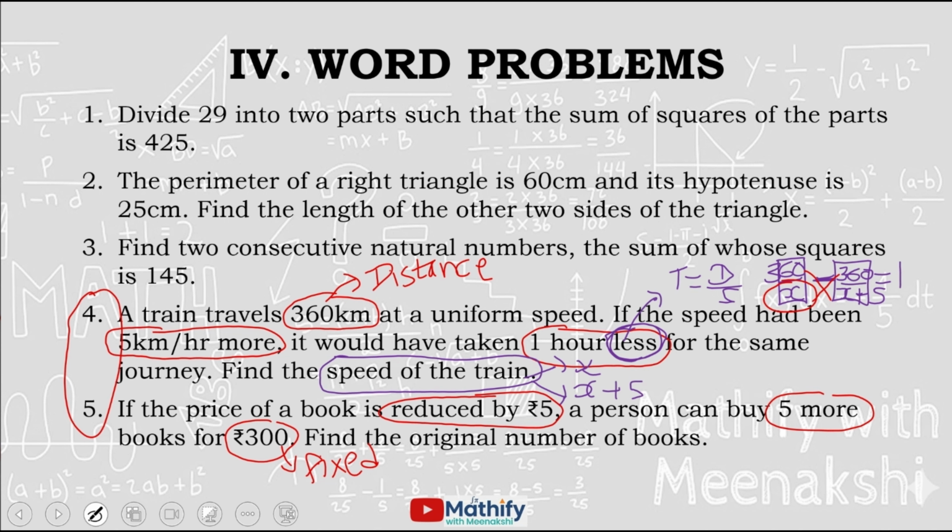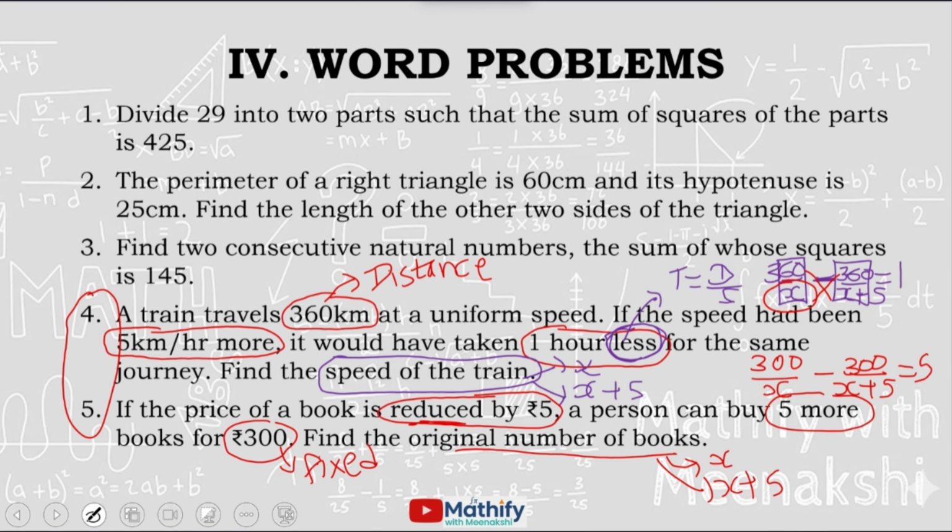Now what we have to find is the original number of books. So original number of books, let's take that as x. Now see the words number of books here, it's 5 more books, so the new number of books is x plus 5. So we are left with reduced by rupees 5, that is the price of a book. So we'll use the formula for the price of a book. Now what's the price of a book? It's cost divided by number of books, that is 300 divided by something. The difference is given, it's written reduce, which means difference again, it's 5. Now again in the denominator, one time you will write x and one time you will write x plus 5. I will always write x first, so you can do the cross multiplication to get the final answer.